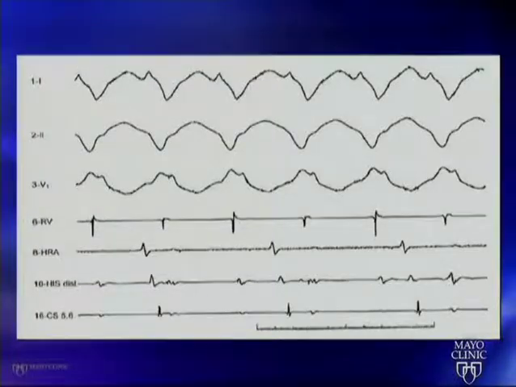So it's fair to have a tracing like this and someone asks, what's your diagnosis, or what will you do? Will you put in a pacemaker or an ICD, or some variation of a question like that? All you need to do is look at the ventricular electrograms and the atrial electrograms. If there are more V's than A's, it's VT. If there are more A's than V's, it's some kind of SVT, usually atrial tachycardia. If there is an equal amount, then it's very difficult to tell, and that's more for folks doing an EP fellowship. But when it's like this, more V than A, no problem. This will be ventricular tachycardia.